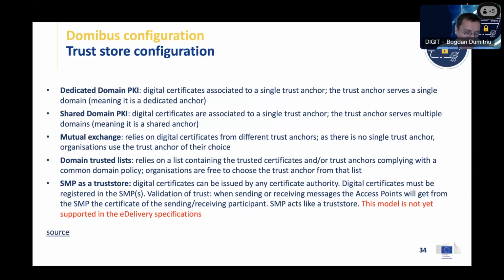However, of course, we understand, and that's why there are multiple models already present in our guidance on trust models, that this is not something that every domain will necessarily want to set up. Therefore, we try to see what can be used in case this dedicated domain PKI is not available. Then we move to a second model, which says, well, there is not a dedicated PKI, however, there is a shared PKI. The typical example here, for those of you familiar with it, is the PKI service that eDelivery as a building block offers.